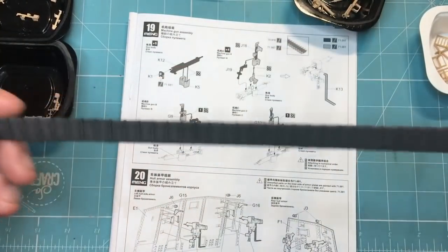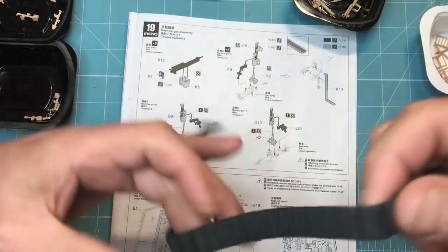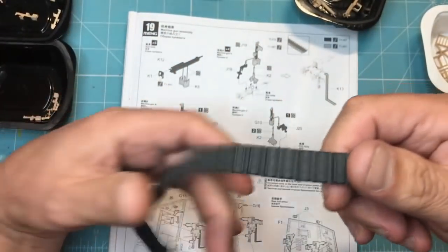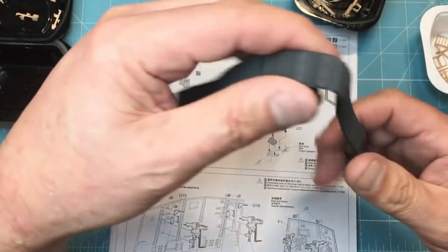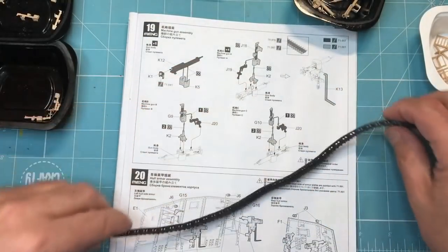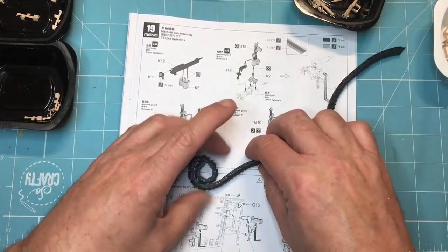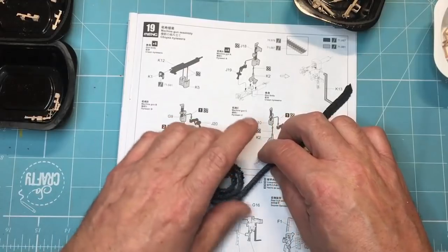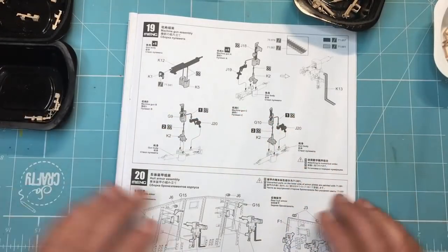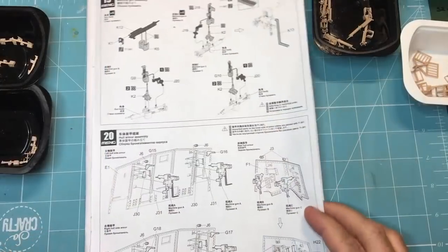In fact, I need to go get some more tomorrow, which means I'll have to go to Antics, which means I'll probably buy another kit. I've actually got my eyes on a Zvezda Dornier 335, which is the push-me-pull-you prop thing. The kit I think is probably nicer than the Hong Kong Models one. I used to have the Hong Kong Models one before I sold it. So anyway, there we go.